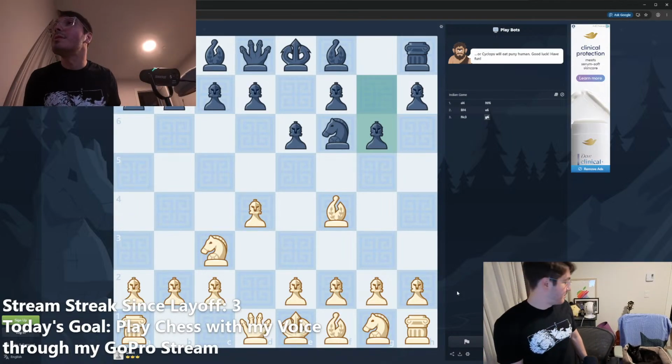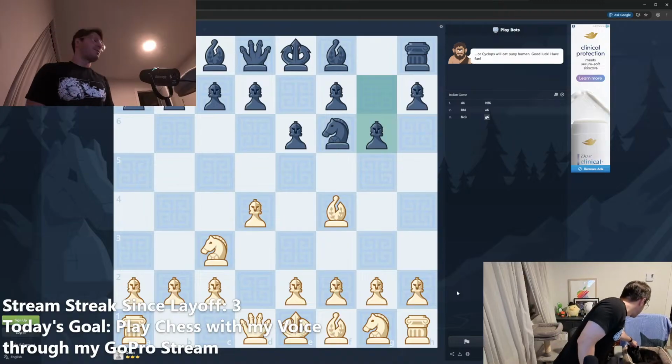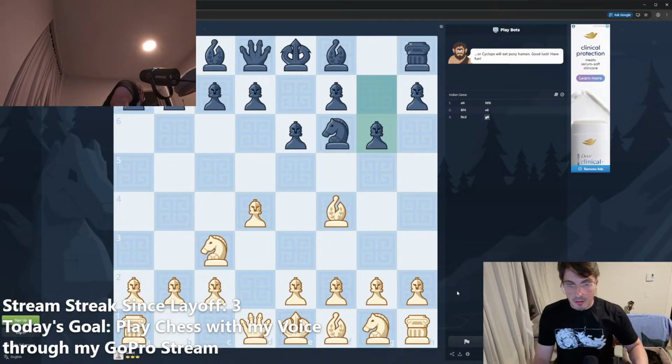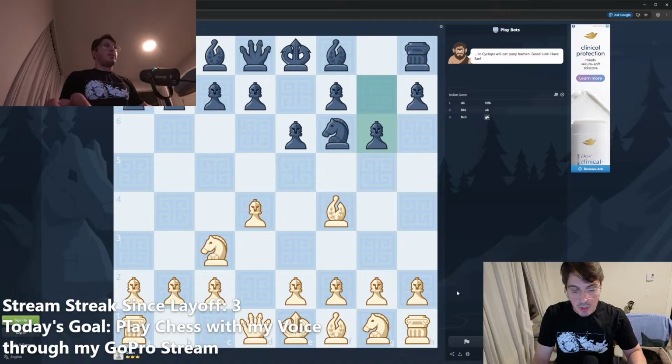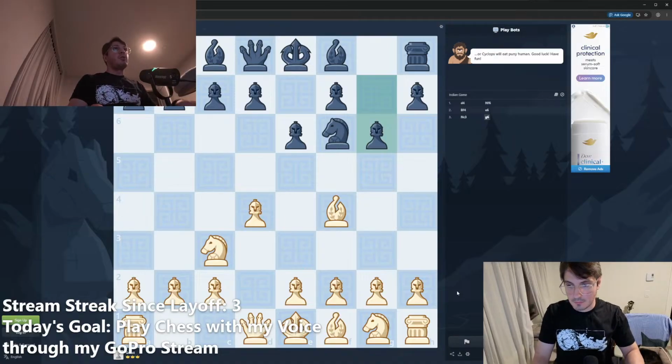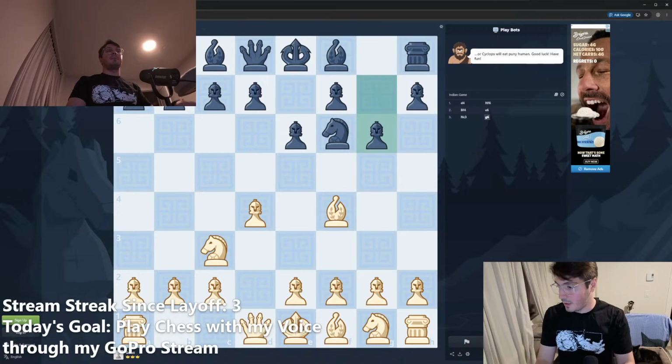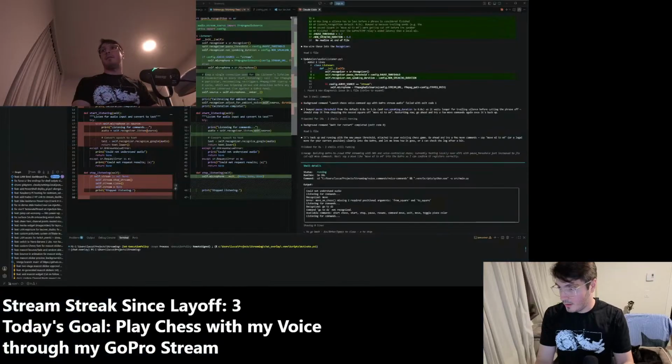My ball is just such a black blob. Okay. Move D1 to D2. Okay, I have a plan.